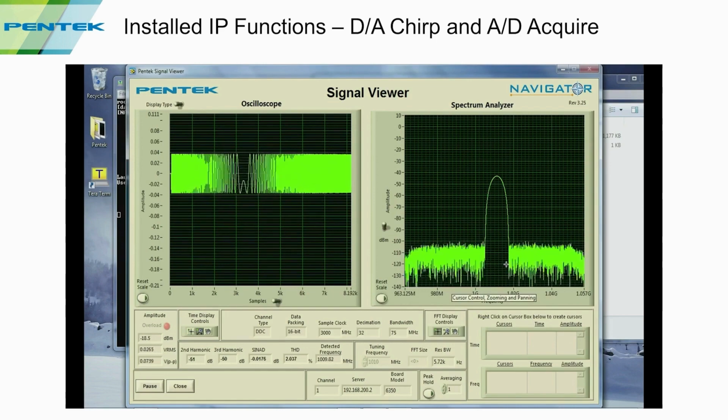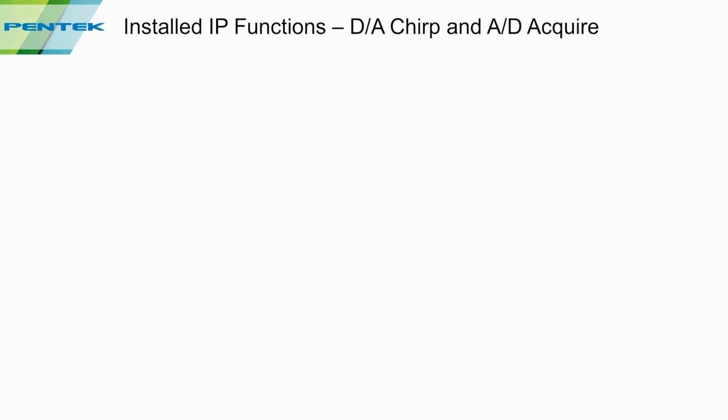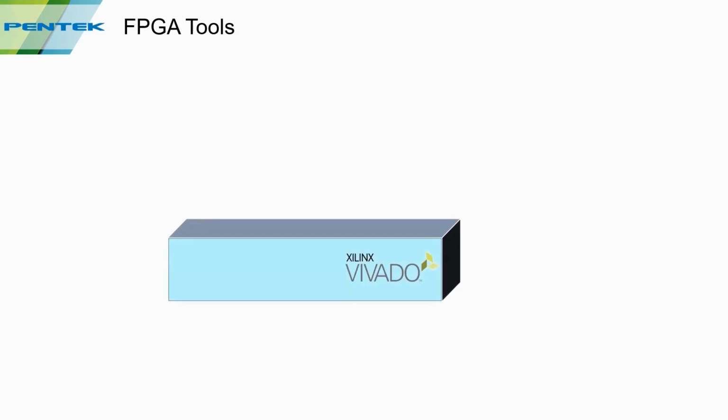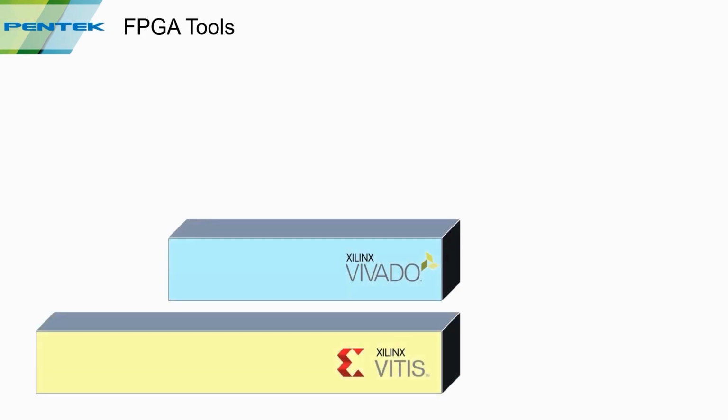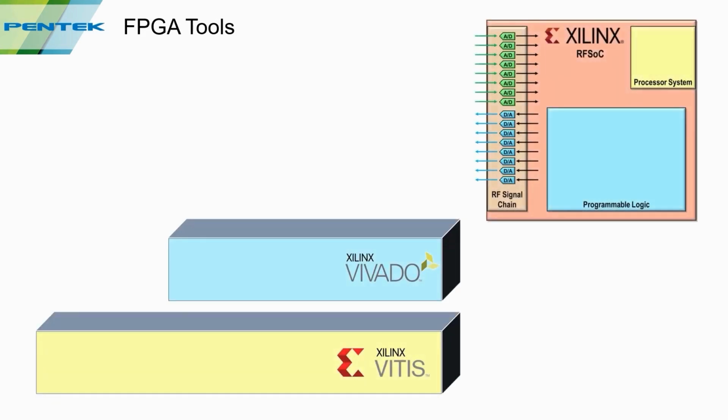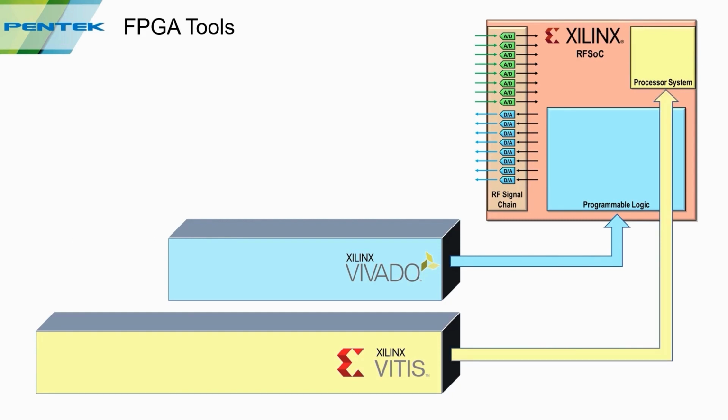And effectively, all I really needed to do in this case is just install that viewer and start it up and start running it. But there are plenty of times where you will want to go in and you'll want to either create your own IP or modify the IP on the board. So that's the next thing I want to show you. The two main tools from Xilinx for doing IP and software development are Vivado and Vitis. And the way these map into the FPGA resources is Vivado is responsible for creating all the IP that goes into the programmable logic. Vitis is used for creating the software and for working with the operating system. And these two work together to create your application.